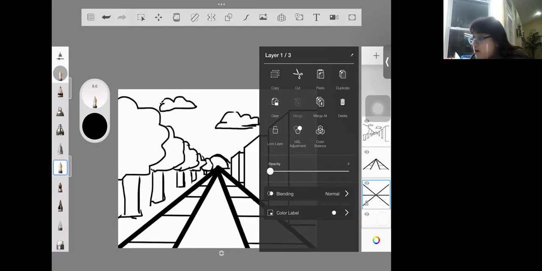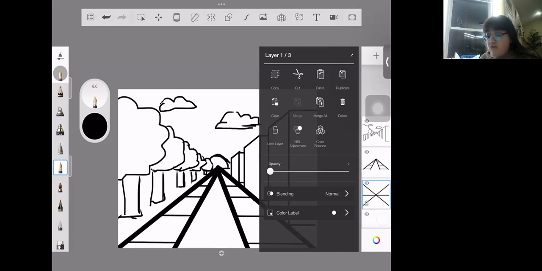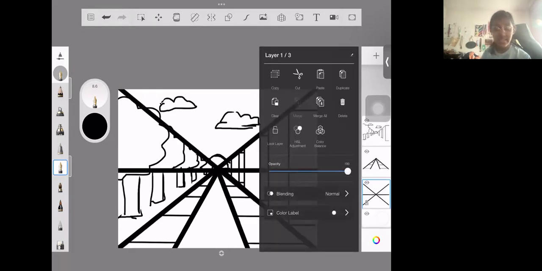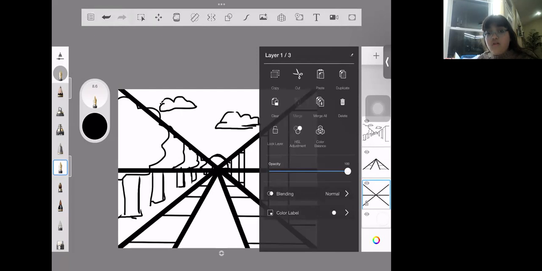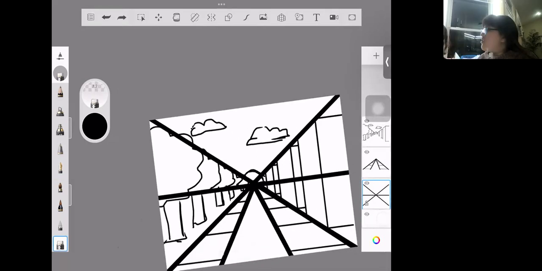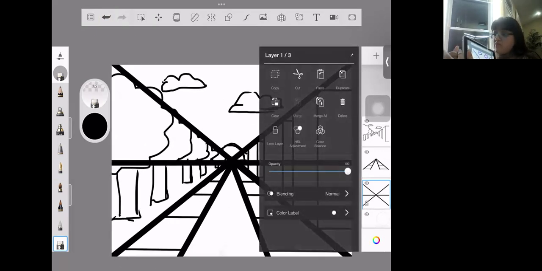My picture is actually disappearing with the opacity too. Okay, so I think you might have the guidelines and the image on the same layer. If they are on the same layer, you can just go back and erase these guidelines if you want, using the eraser brush and going in where the guidelines are. It'll take a little bit longer though. Yeah, it takes a long time. That's okay, we still have to erase it somehow. But opacity won't let it erase.